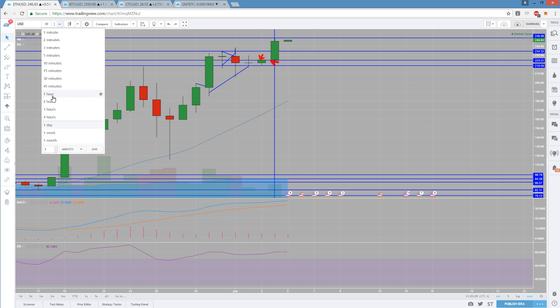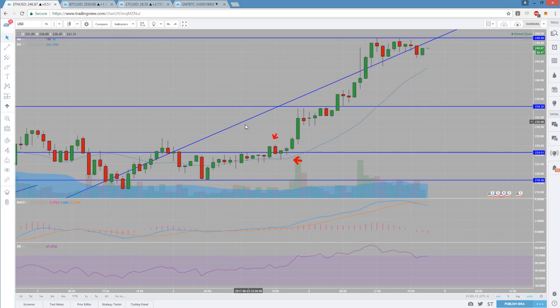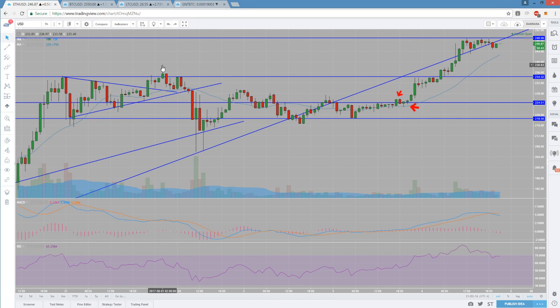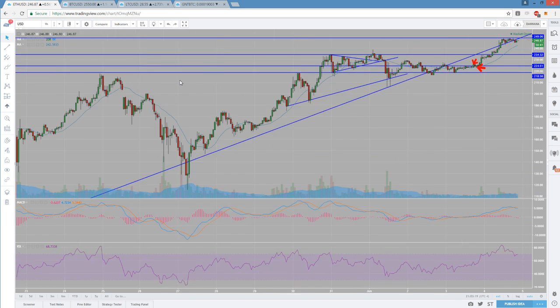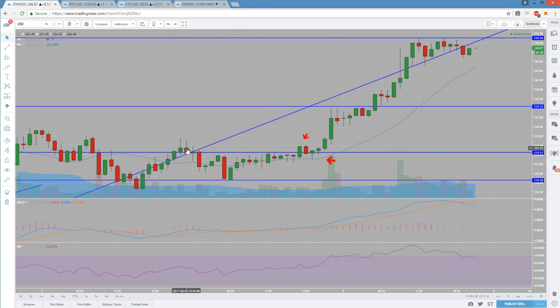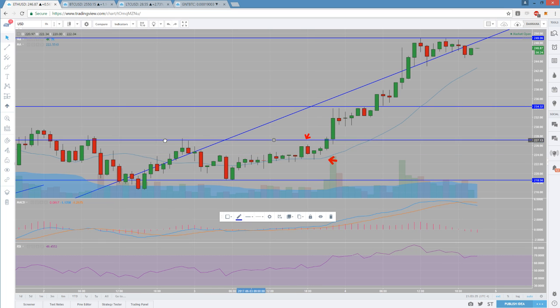So zooming in on the hourly time frame, there was a signal that told me that the bulls were ready to show up. And here's our equilibrium pattern. We had our all-time, or actually I'm not sure, it was the all-time high. So it was our all-time high, pullback. There's our low, lower high, higher low, lower high, higher low, and then just sideways trading. So the more cautious trader with the daily inside bar pattern would have signaled the break here at this 227.50 level. That would have been the signal.